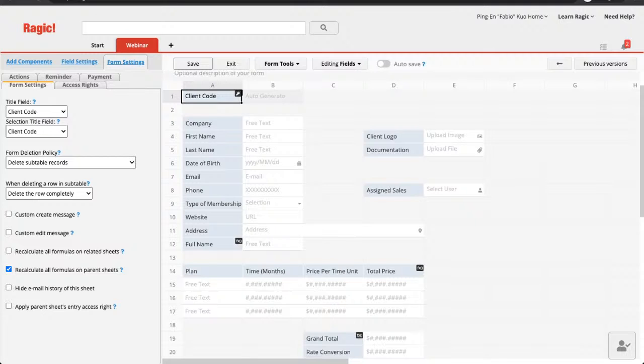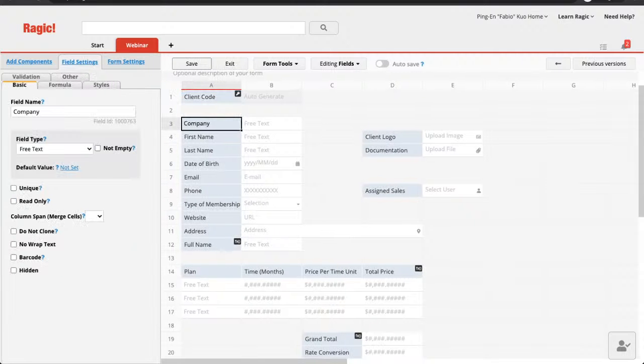So you have to assign your ideal selection title field. I can select from different fields right here, but I would suggest your selection title field be a field that is set as unique. So for this case, I would say the client code is the best field because it's an auto-generated field. There's no duplication. It has to be unique.